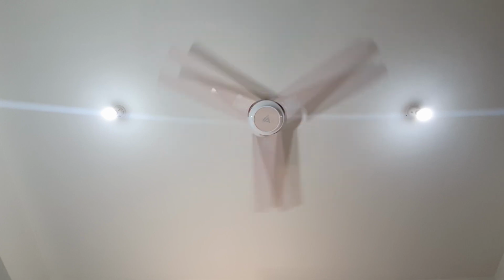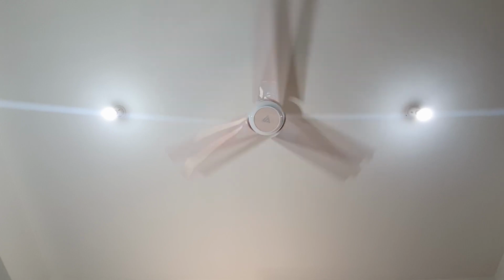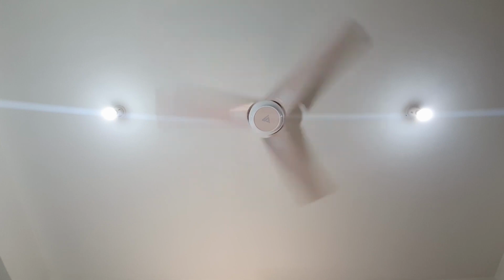I also like the breeze mode, wherein it gives you this flow of air, sudden bursts of air, as well as slowing it down automatically. Kind of helps you when you don't want constant air hitting yourself all the time. So that's another useful feature.